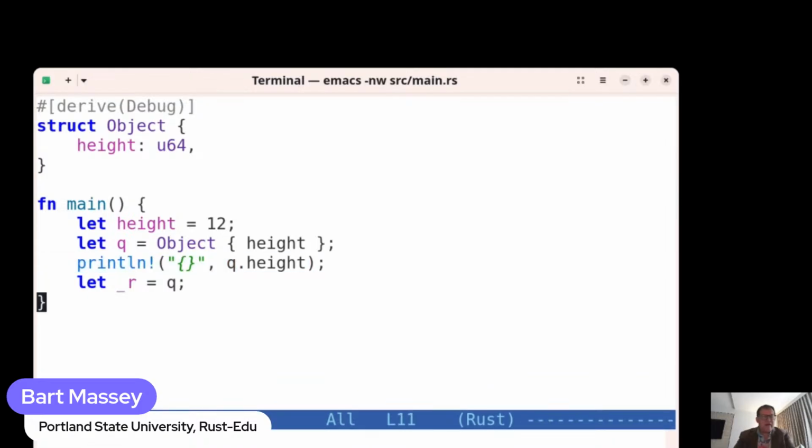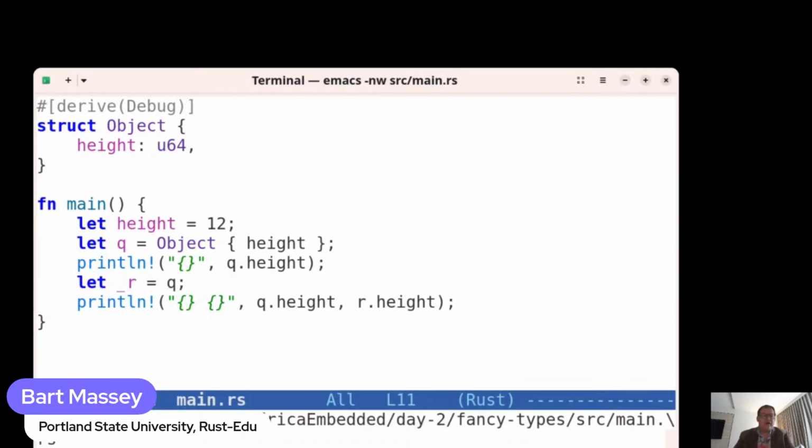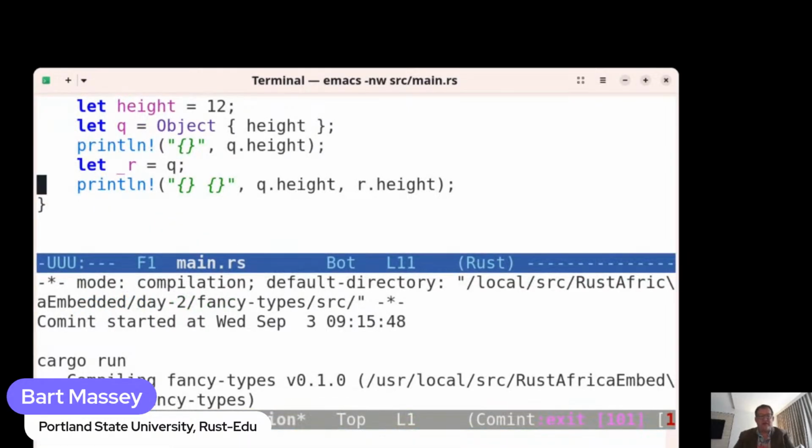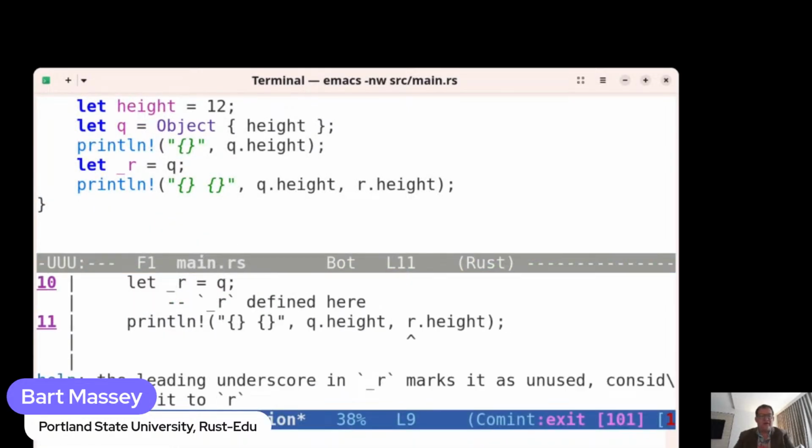And now let's see what's going on here. We're going to get a compile error here, weirdly. And it's going to be a weird compile error, and that's going to tell us that we need to understand something more about Rust.